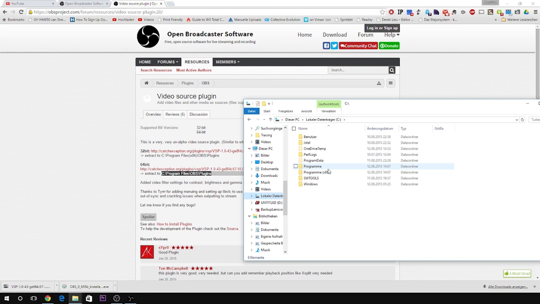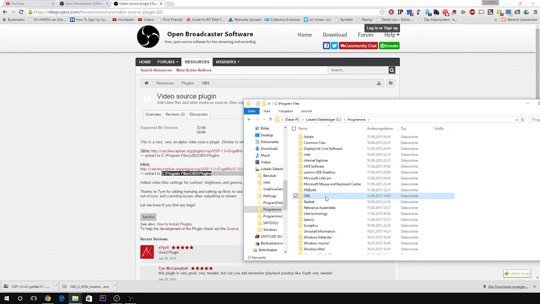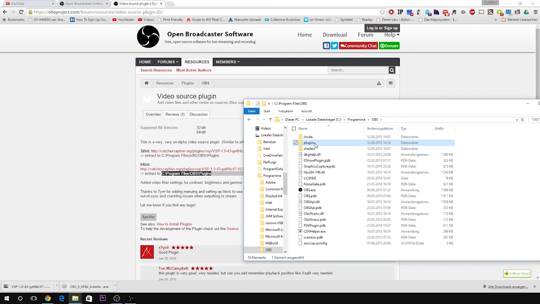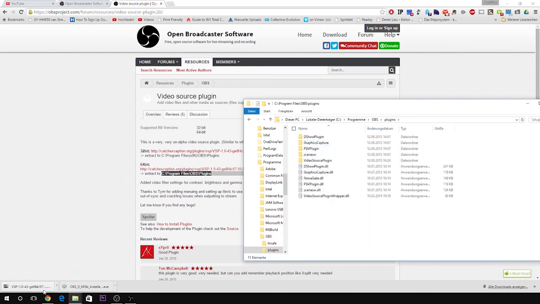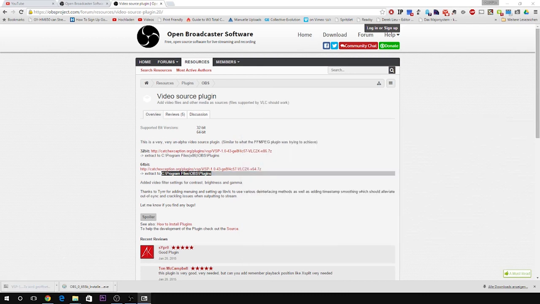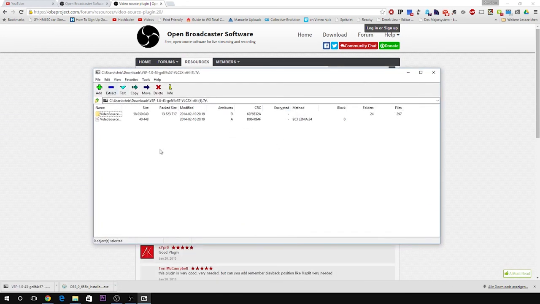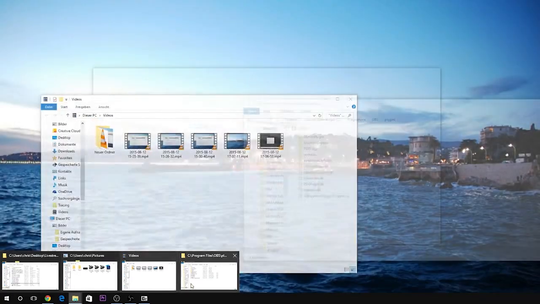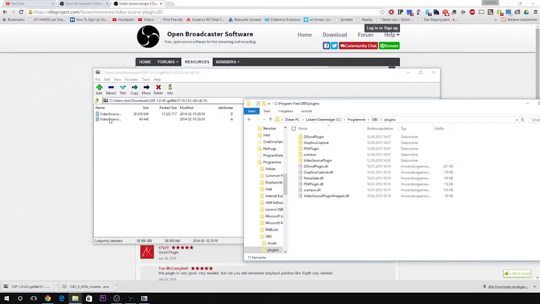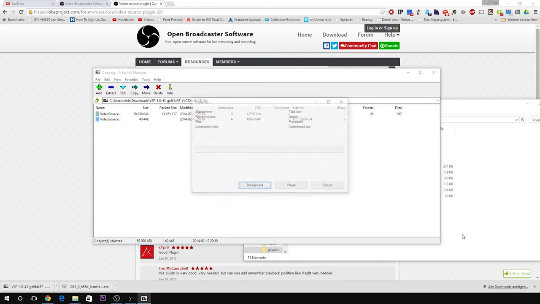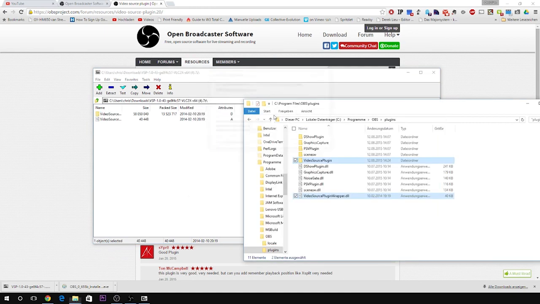Click on Program, click on OBS, click on Plugins, and then all I did is open this up. And then you just open up the other folder too. And all you need to do is drag and drop the files in here. And that's all you need to do. You can close that up.